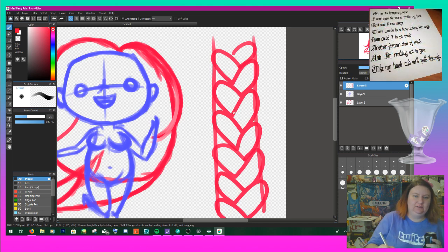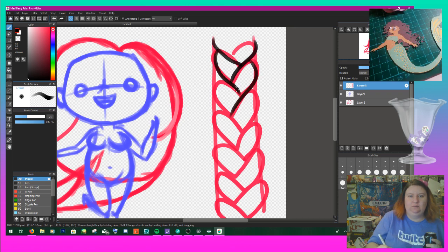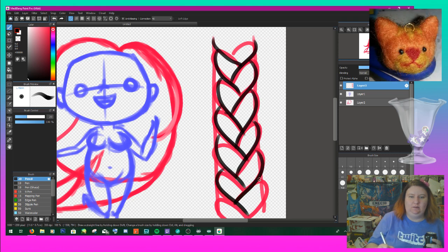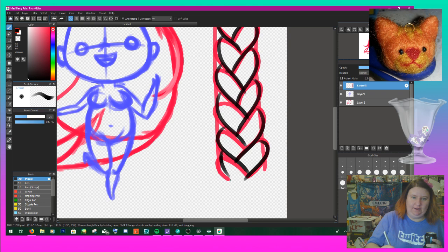But that's how you draw a braid. If you want to make it look a little less weird looking like that, then all you do is follow this line into the center. Follow this line to the center. Make it all join up. And like that. And that's how you draw a braid. And then when you get into all the shading part, it's super fun, and you can have all the shading and make it all look hair-like.